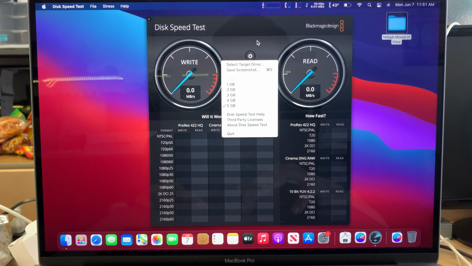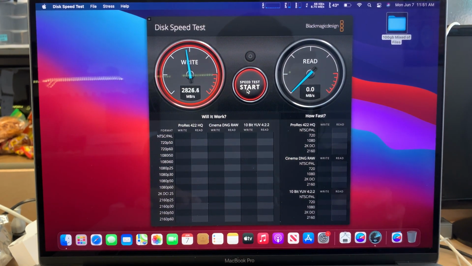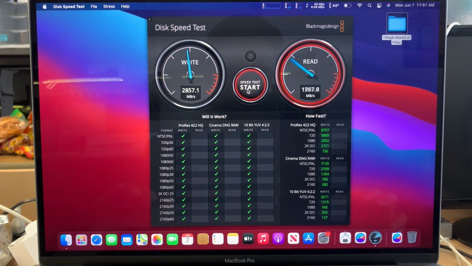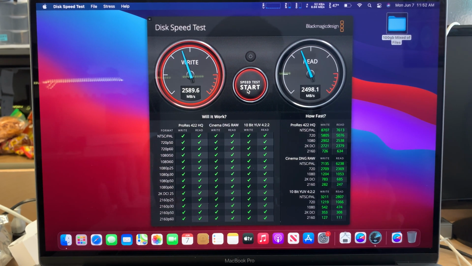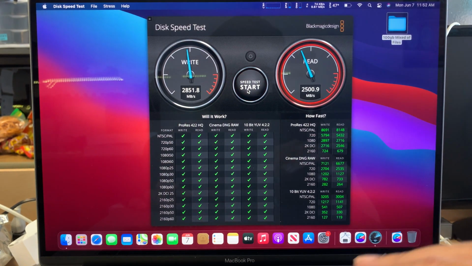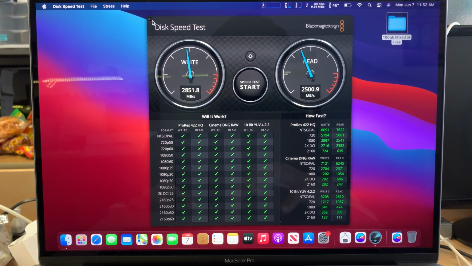Alright, so let me go ahead and run it, and this one I'll be running internal build. This is running the 1TB M.2 SSD drive that comes with the computer. So this is a pre-built, this is a built-in hard drive. Okay, so as you can see, the result is running about 2500 to 2800 megabytes per second for write, and about 2500 to about 2800 for read. It keeps running until we press the stop button. So right now it shows about 2500 to 2800 read and write. Okay, so I'm going to stop the process and close this.